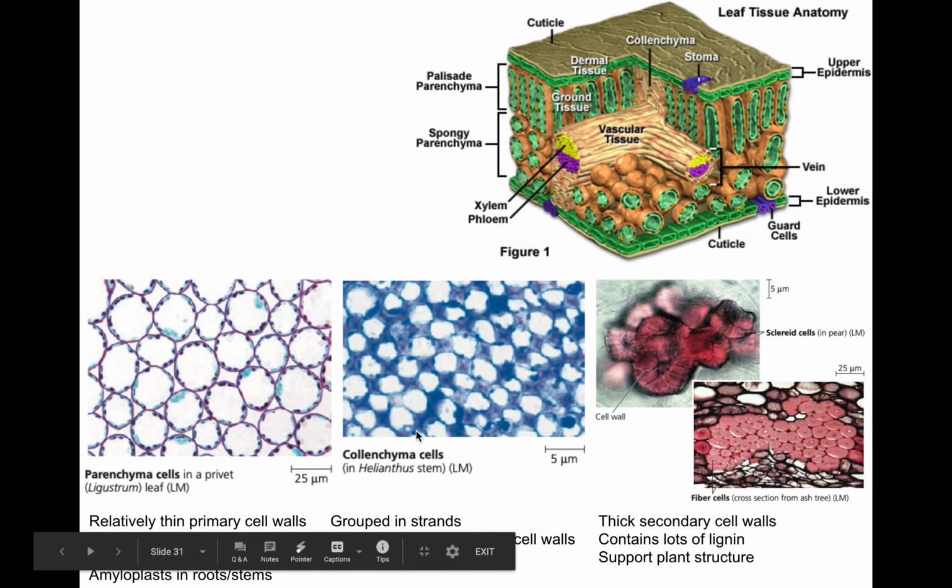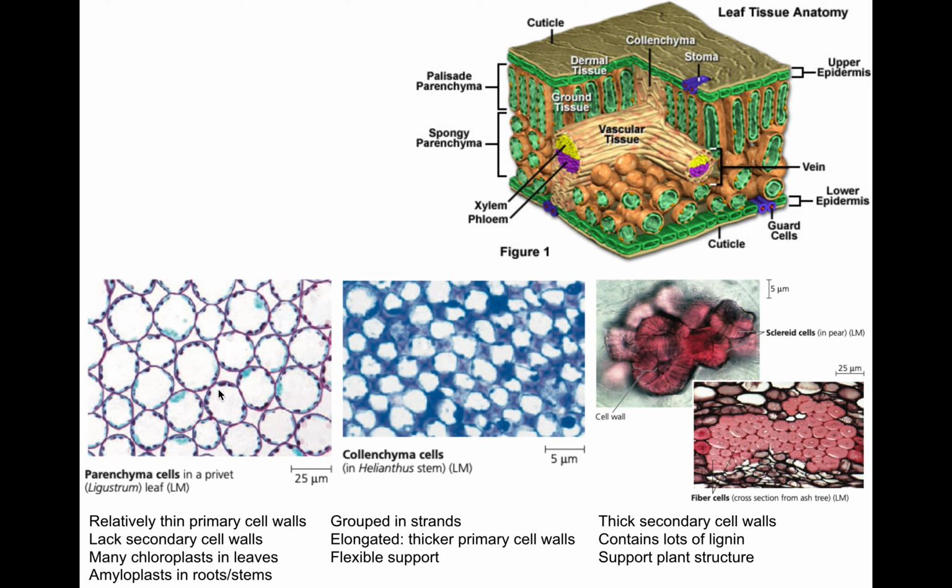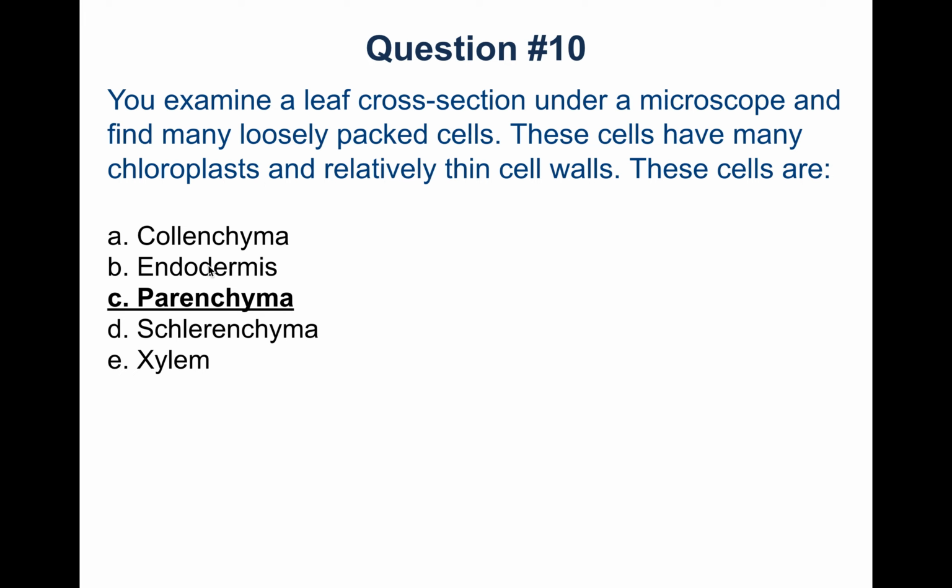The collenchyma and the sclerenchyma are more about structure. The parenchyma have more of these specialized functions. For instance, in the leaf, you have probably heard of the mesophyll cells. They are responsible for a lot of the photosynthesis that goes on in the leaf structures. Mesophyll cells are a type of parenchyma cell. You have the palisade mesophyll, or parenchyma, and then the spongy parenchyma, or mesophyll. So that is the correct answer, because what we're talking about are the mesophyll cells in the leaf.